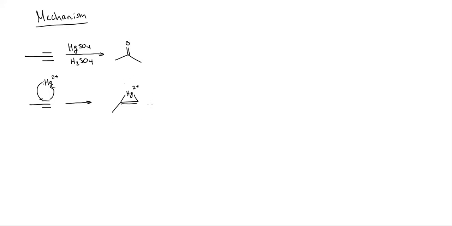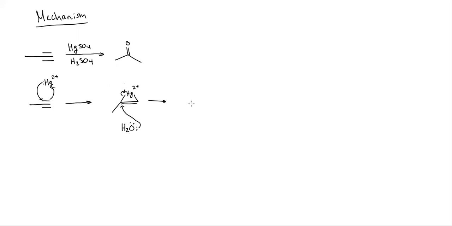Okay, so now that I've made this ring structure, what's going to happen is water, so H2O, is going to be there just because I have H2SO4, and that's going to be dissolved in some amount of water. So water is going to come in, and it's going to attack the more substituted carbon and break this bond. And water will always attack the more substituted carbon. Okay, that's always going to be the case. That's why we get a Markovnikov alcohol in this reaction. Okay, so just to be clear.